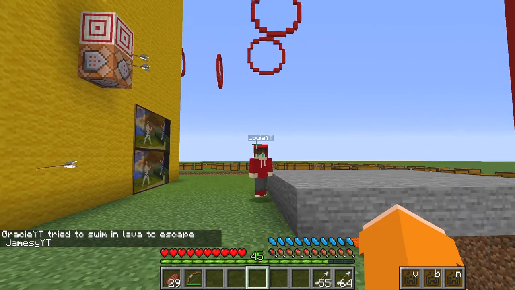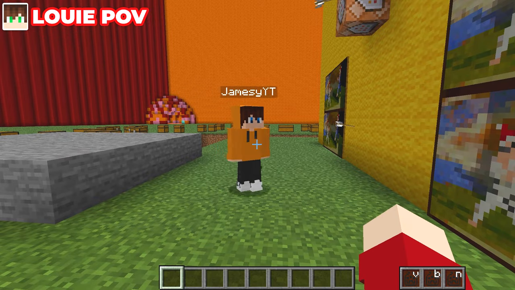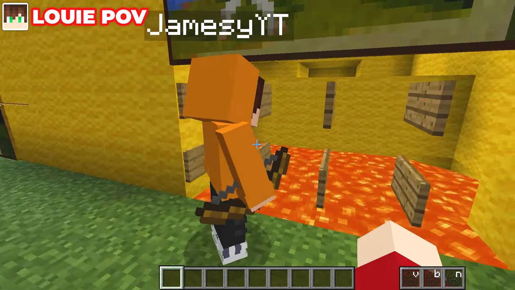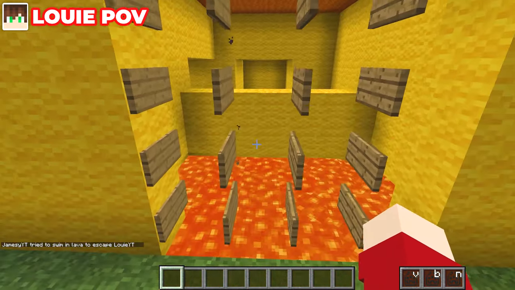No, Jamesy! Oh, that was a complete guess, but I wanted to make Gracie do it instead of me so that I would survive. All right, go ahead then, Jamesy. Go through into the lava! Wait, that was fake as well! Are you serious? I just got pranked!